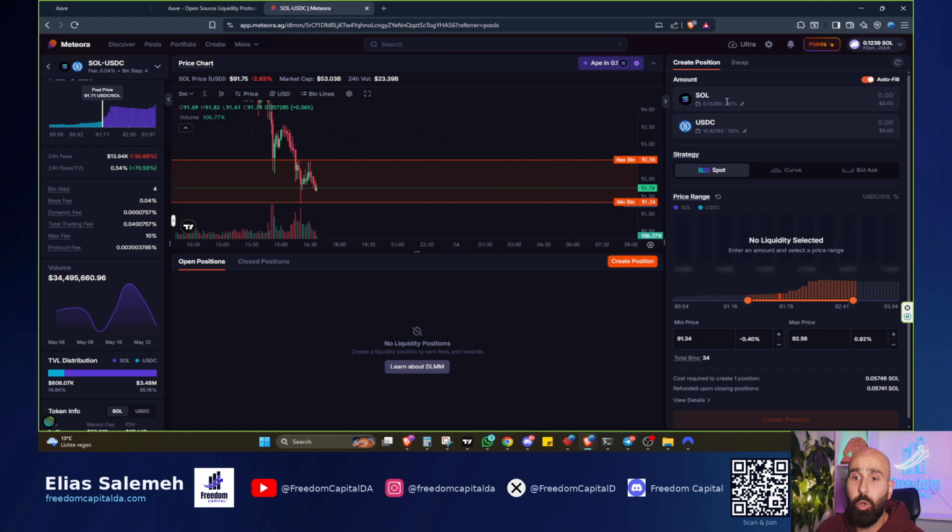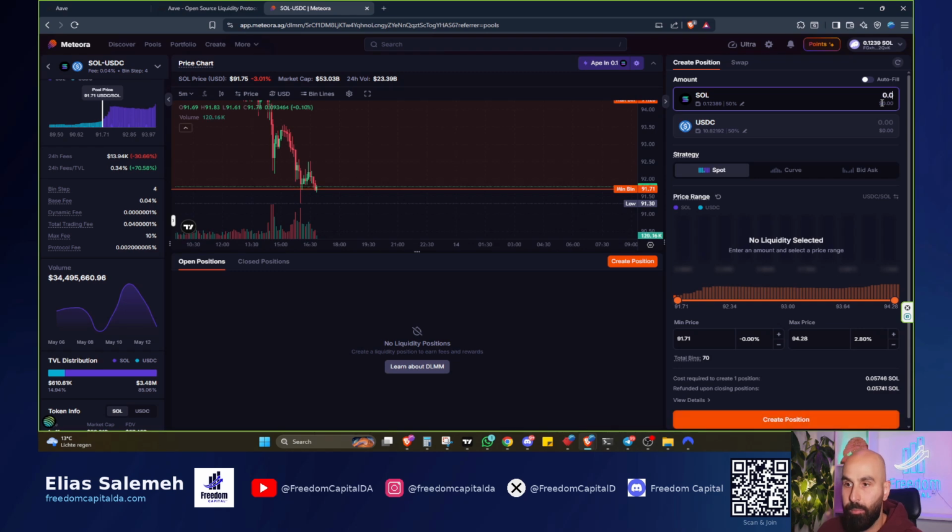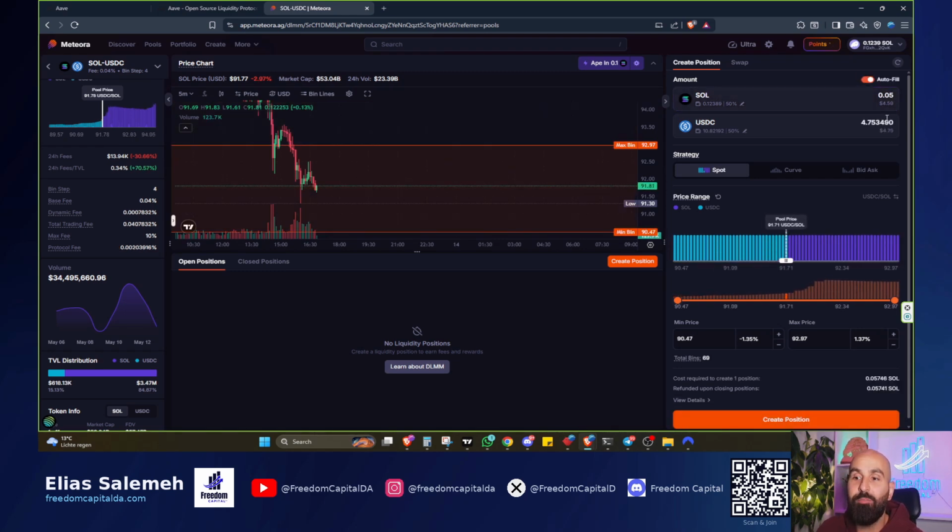Then, moving on to the right panel, this is where you can deploy your liquidity and choose how much you want to deploy. You can choose autofill, and then it automatically distributes your liquidity depending on how many tokens or how much of the assets you want to deploy in the liquidity pool. You can also turn this off and manually change it. Let's say I'm going to put 0.05. If I turn on autofill, you can see it automatically gave me another 50%. So right now my liquidity is split 50% Solana, 50% USDC.